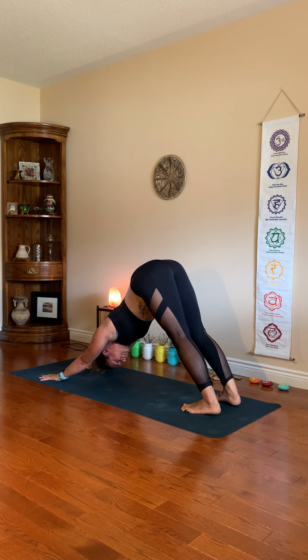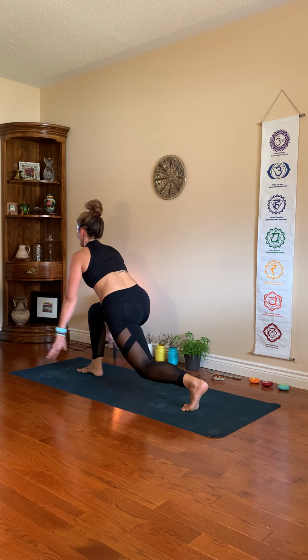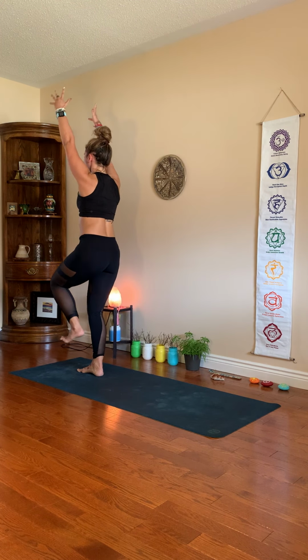With the inhale, right leg lifts, three-legged dog. Exhale, right foot between the hands to ground the sole of the foot. Inhaling all the way up, one-legged Tadasana. Exhale, left leg over right, left arm under right, Garudasana. Drawing to the center line of the body, keeping the core strong.